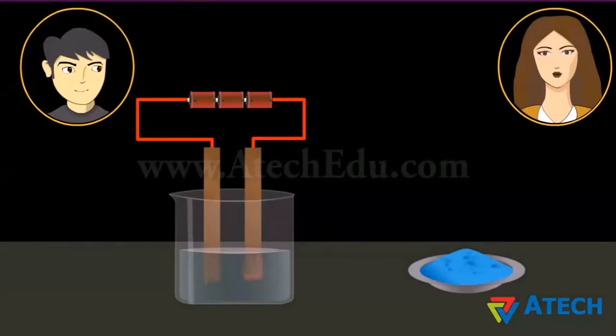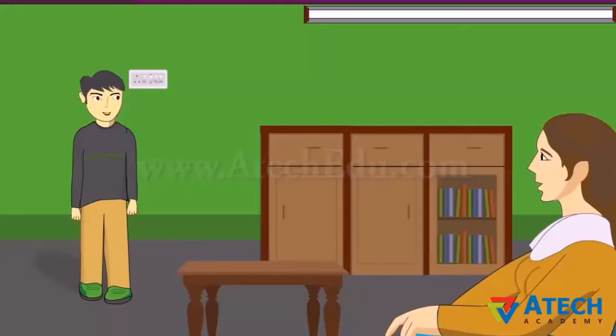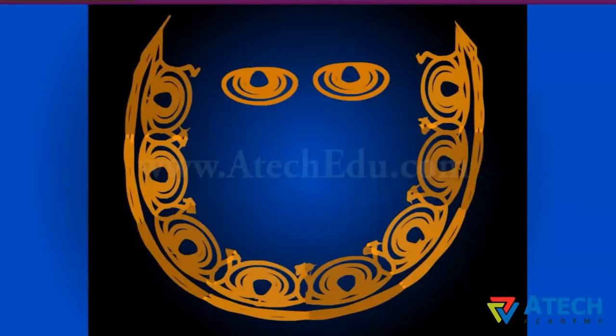Exactly, that's correct. The process of depositing a layer of any desired metal on another material by means of electricity is called electroplating. What are the uses of electroplating, Mom? Electroplating is used in industry for coating metal objects with a thin layer of a different metal. Chromium plating is done on many objects because of its shiny appearance and resistance to corrosion and scratches. Also, electroplating of gold and silver is done on cheap metals to make less expensive ornaments.